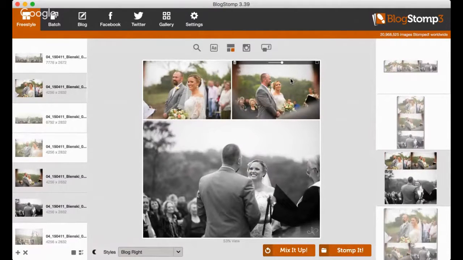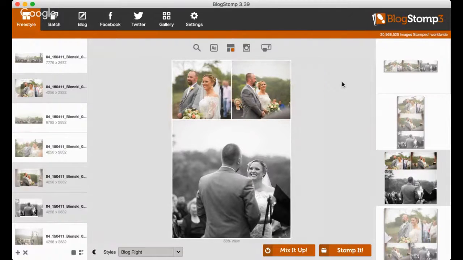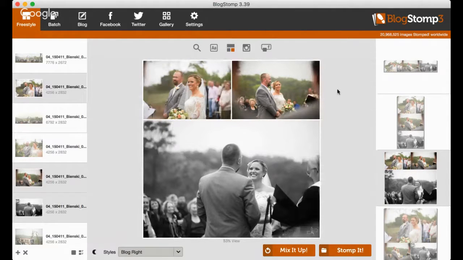So if we wanted to make all of these square, if you hit the S key on your keyboard, it will crop them all to square. A nice quick way to do that. Say we do that and we change our minds. You know what? I really want to go back to full ratio, to 3:2 ratio. We'll hit the F key to go to 3:2.